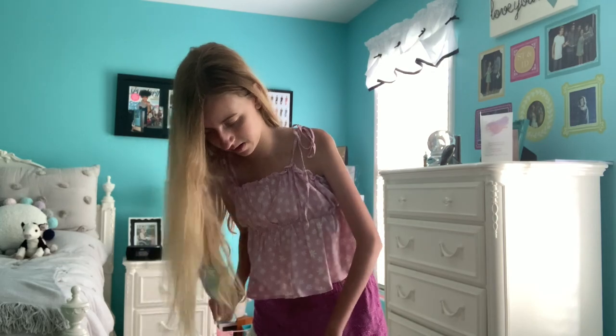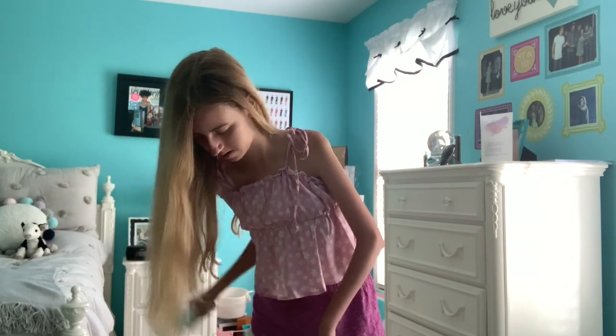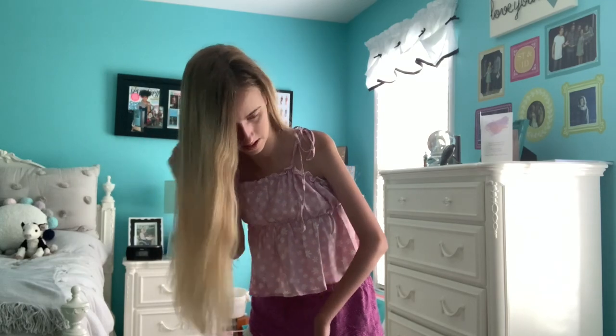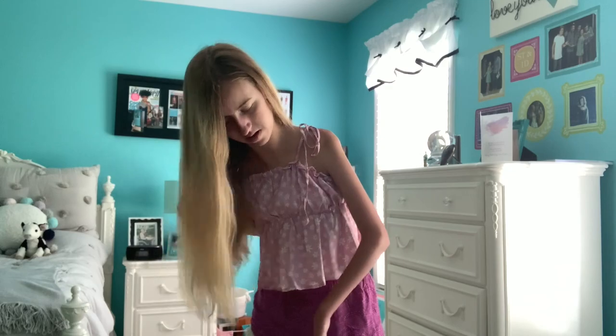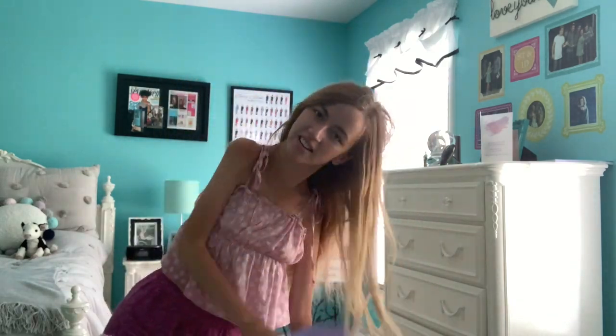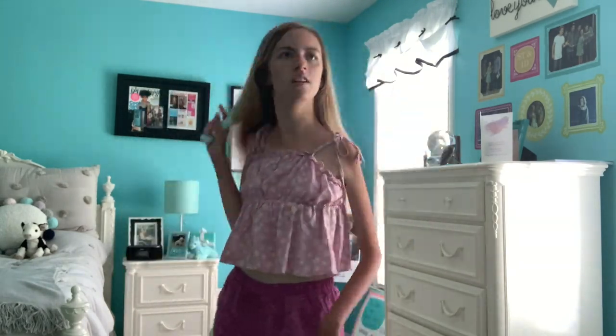Brushing my hair is not easy. Here's a sped up version of me doing it. I usually just start on the right side and try to get it brushed out as much as I can. And then I'll usually shift over to the left side — you can see it looking a little wild in the back there — and I just try to get all those tangles out until it eventually looks pretty good.